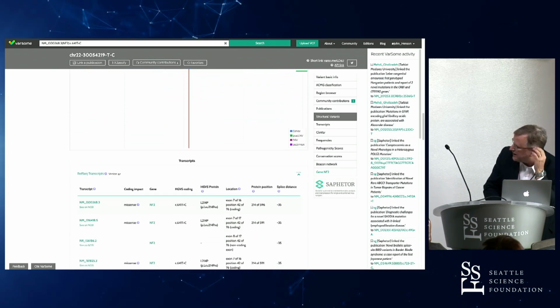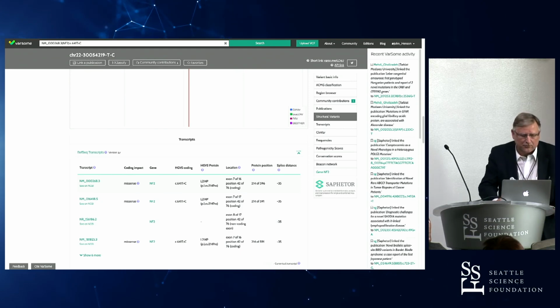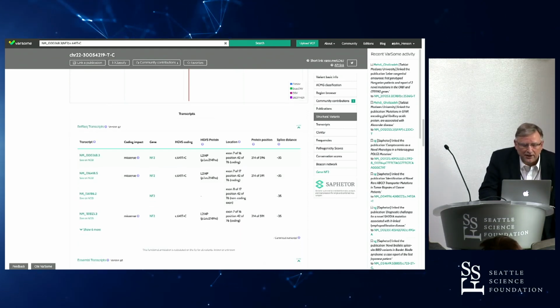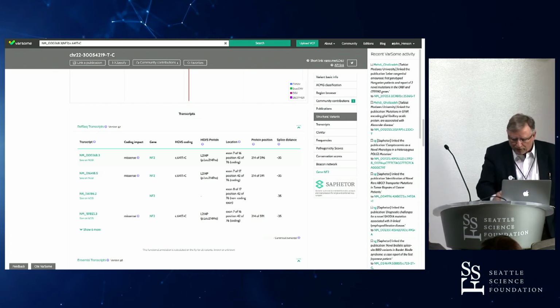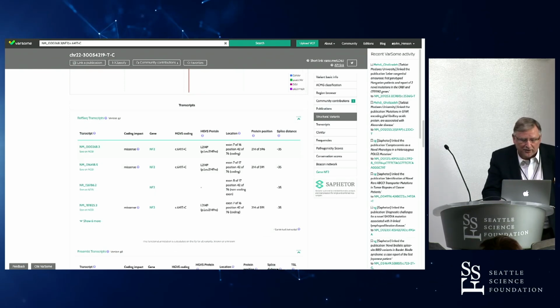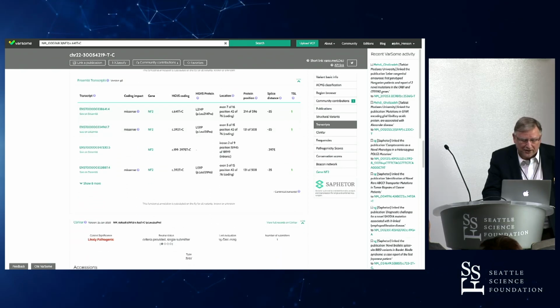So here's another part of the analysis. Basically what it's doing is it's taking multiple genetic types of analyses in one web page and putting them together. So this says it's a missense mutation. Fair enough, we kind of knew that.